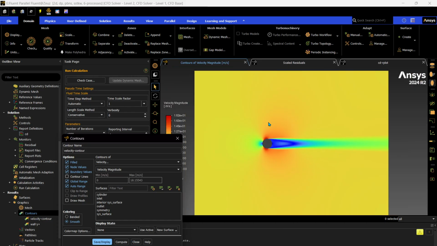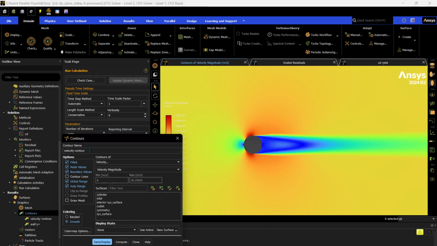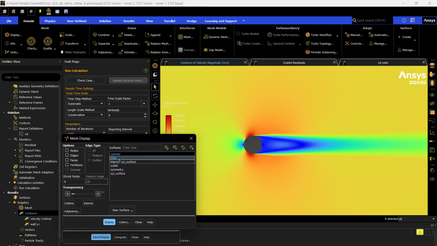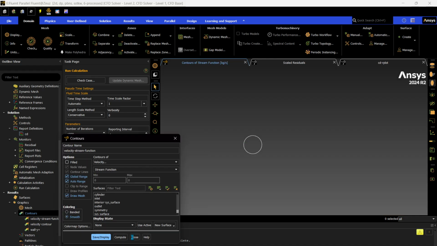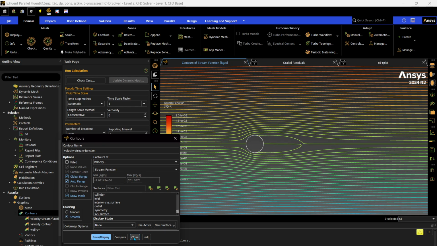There you go. Looks reasonable, looks good. You can see the wake. I'll do velocity stream function. Yep, looks reasonable as well.